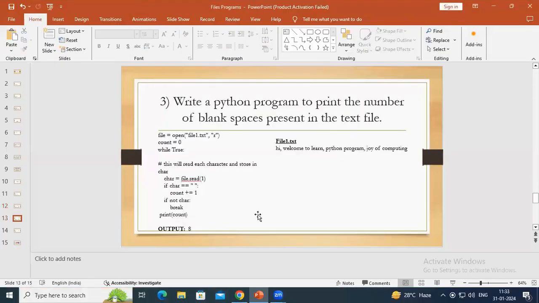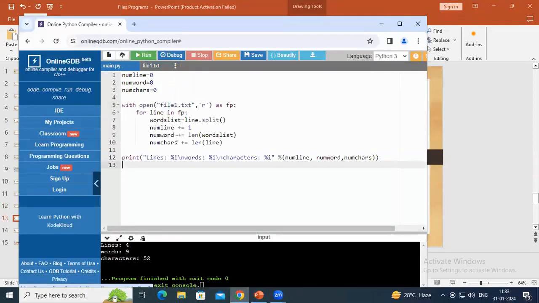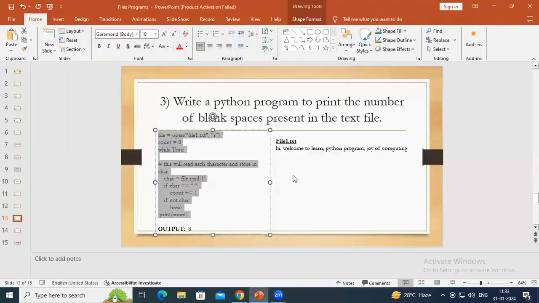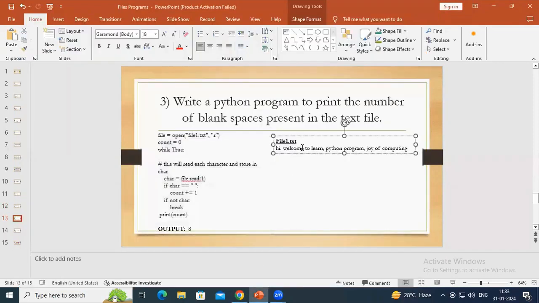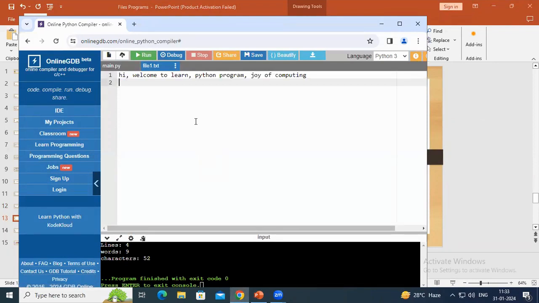Here I just execute this program in the online compiler for a better understanding. So I replace the content which is already present in main.py with the recent program, and also copy the content of the text file and replace it in the file1.txt file.